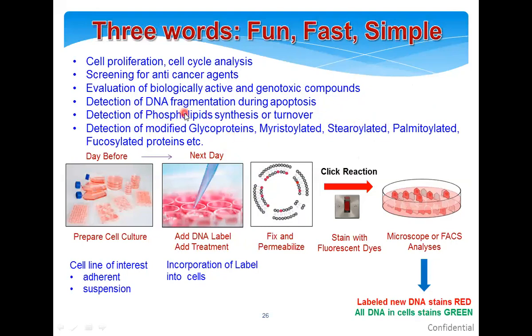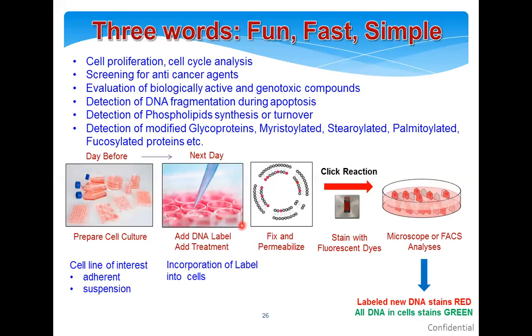You can study DNA, phospholipid synthesis. You can study modified glycoproteins or other post-translational modifications. How does it work? As I mentioned before as well, you culture the cells the day before. Next day, you add the DNA label or your other treatment, whatever you want to do. You fix and permeabilize the cells. So here already, while the cells are growing, either your modified protein analog, the purine analog for protein synthesis, or the choline analog for phospholipid synthesis, or the DNA analog for your DNA synthesis gets incorporated while the cells are growing.